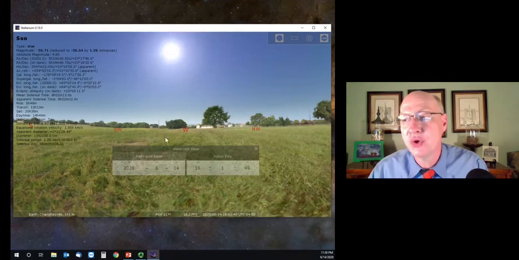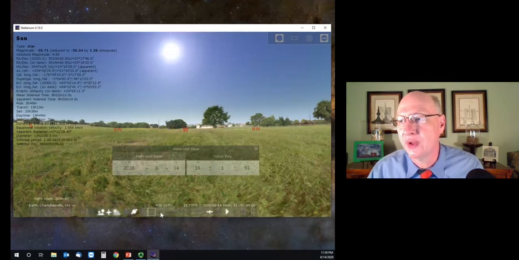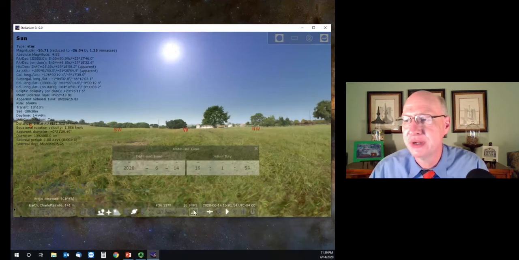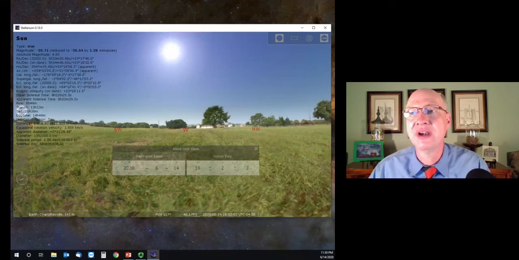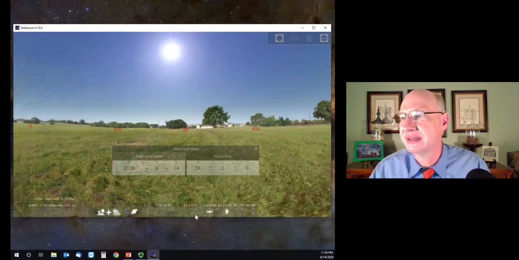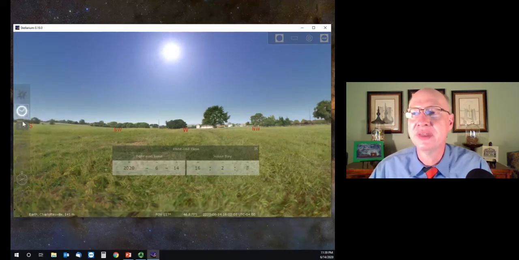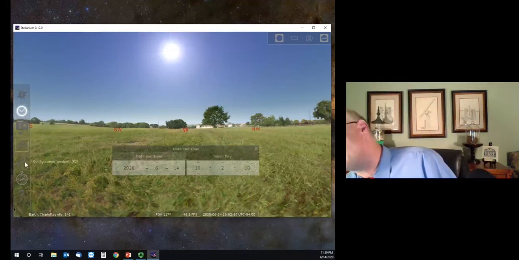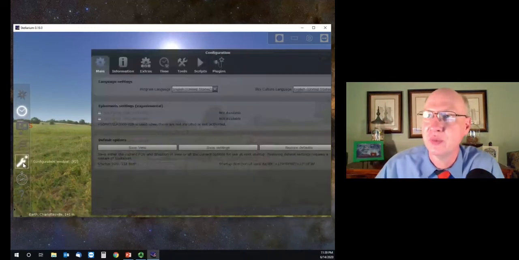In Stellarium, you can do this with a little measurement tool. There is a little angular measurement tool down here on the bar at the bottom. It looks like a little angle. If you don't see that measurement angle tool, you can come over to the menu on the left-hand side and come down to the little wrench, which is the configuration window.